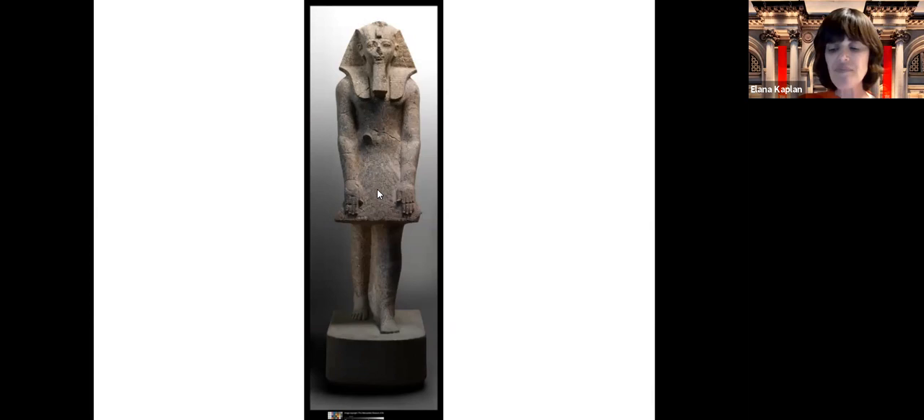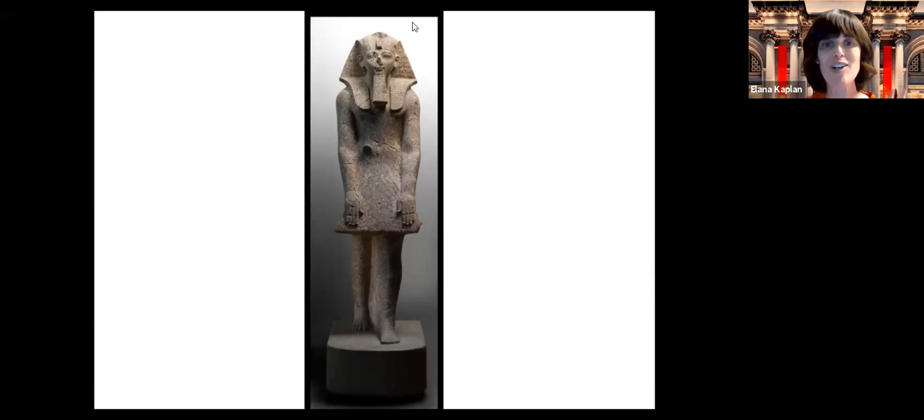A few more views of Hatshepsut appearing as a male with a beard — remember, these were carved out of solid stone using a hammer and a chisel, which is really remarkable. Even with the most advanced tools — a laser, a crane, anything — I would not be able to create this. Also notice the broken parts, especially the face being broken, the idea that Thutmose III was trying to wipe out Hatshepsut's memory and all references to her out of Egyptian history.